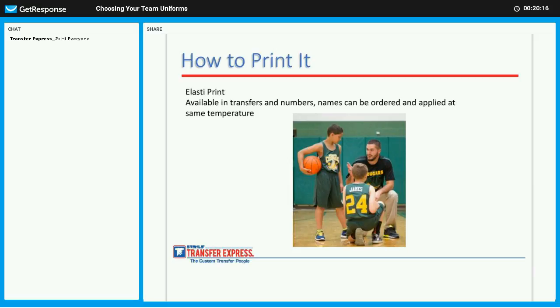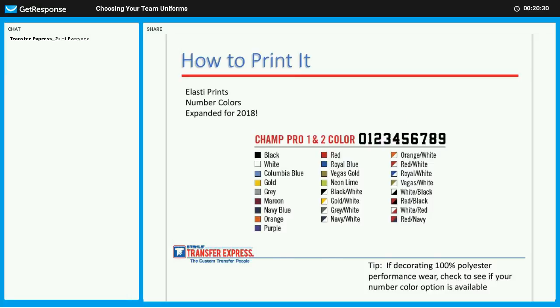Now, I mentioned on the previous slide that our goof-proof name product could be pressed onto these polyesters and used at the ElastiPrint time and temperature. But we actually specifically make numbers for the ElastiPrints as well. And here's another little fun tidbit. Those of you who are familiar may notice that there are an expanded number of colors here.